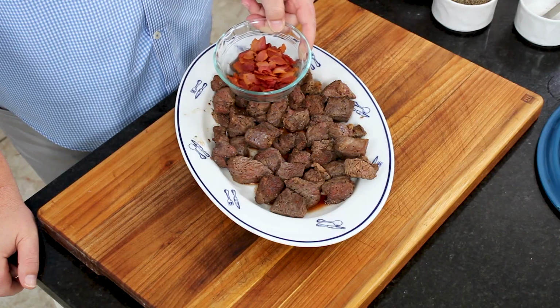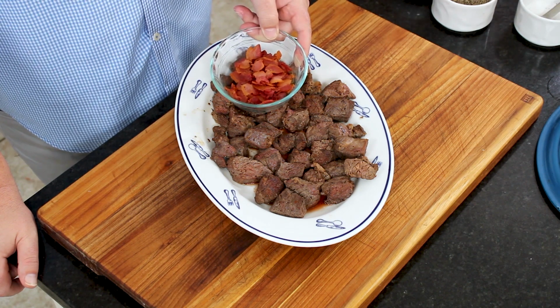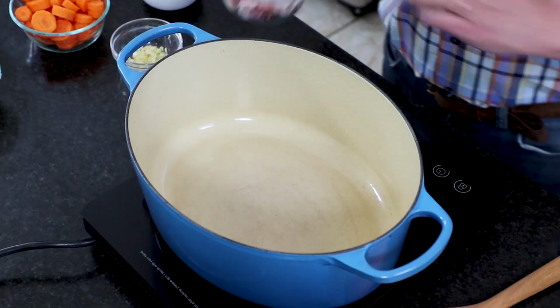Anyway, we'll get to this in just a moment. What we're going to start things off with is some bacon. Now in France, they would probably be doing what's called lardons, which are big old pieces of slab bacon. Here, we tried to mimic that. You can get thick cut. I just got some applewood smoked bacon. Look at that deliciousness.